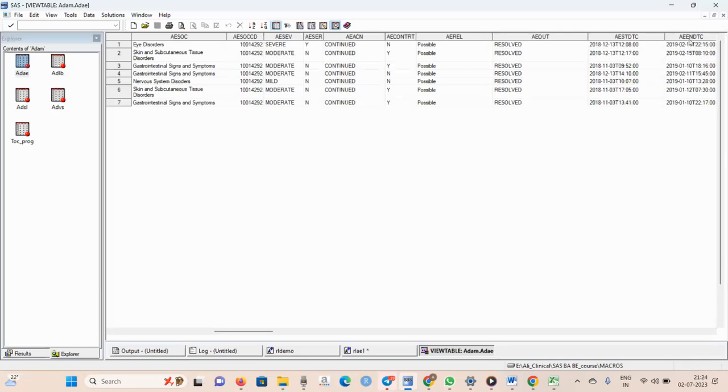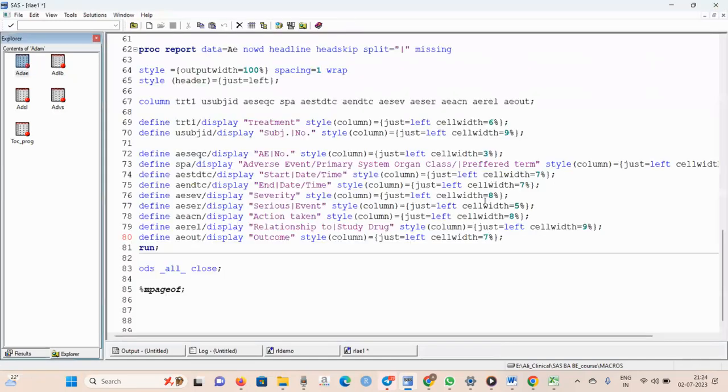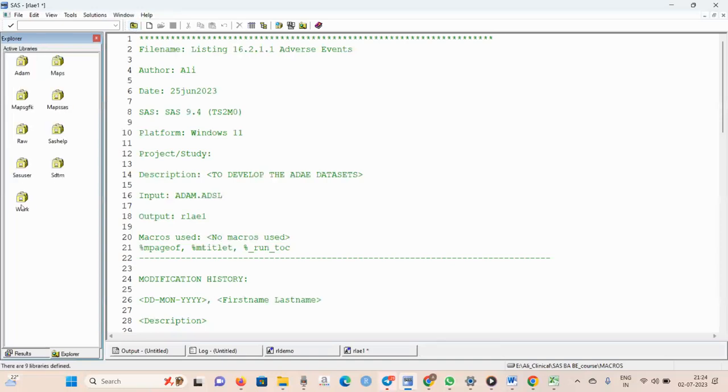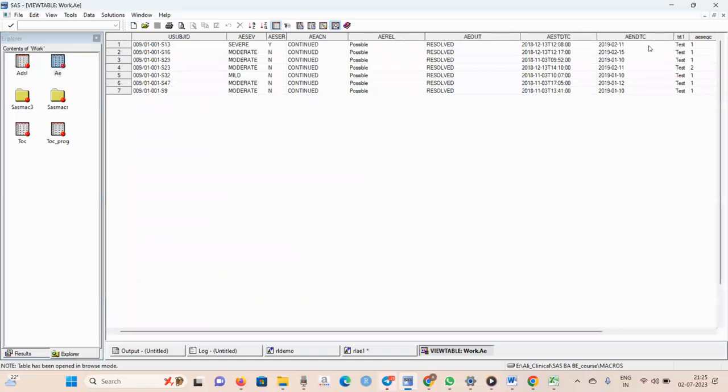AENDTC, right? The time is there here. So we have time here. I'm not sure why the time is missing. Maybe we can increase the length or what? But we got time for the other one, right? The start date is there. Yeah, let me check in the AE first, if you have any time there. We don't have time. AE, AENDTC, sorry.